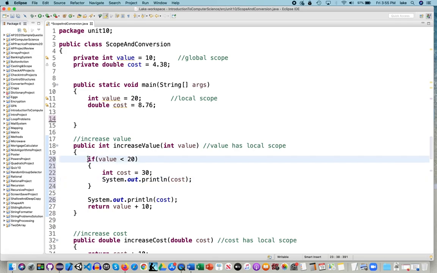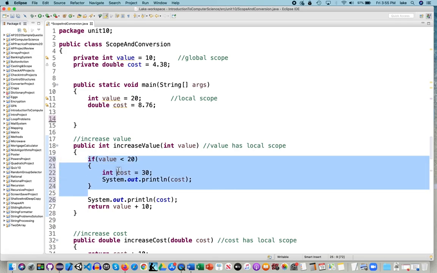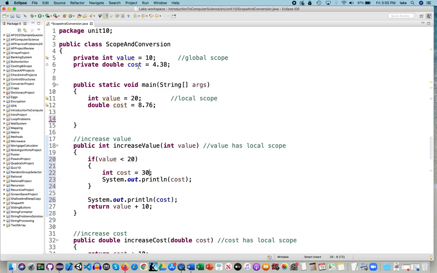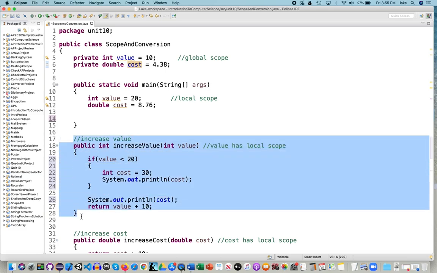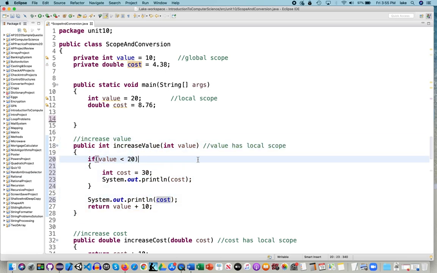See, because I'm inside the if now, I'm printing this cost, not this one. Let that sink in. So you've got to be careful. Once you create a variable, you must think, what scope am I creating this in? So if you want a variable to have the entire method scope, you could either take it in as a parameter or put it at the top.